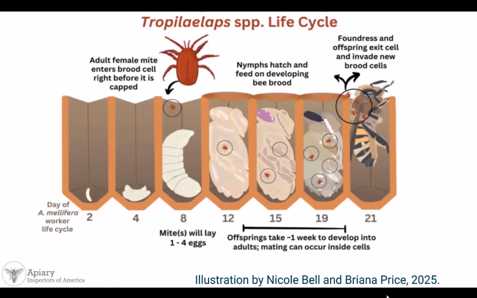And then when the mites come out, they've already mated. They have a very short phoretic phase. They don't really need to be out. They can go out of the cell and go right back into another cell, lay some more eggs, and start making more mites. So that's a real problem. It's a really bad time for the bees in those cells, and the mites are just having a heyday, making more mites. So it causes a lot of damage to the bees.